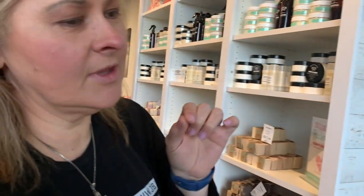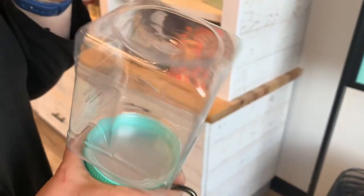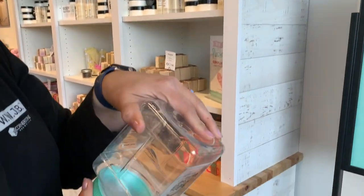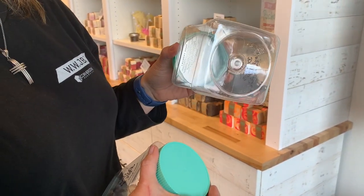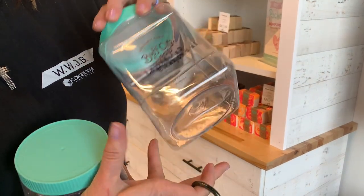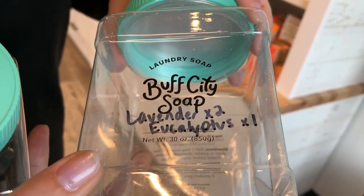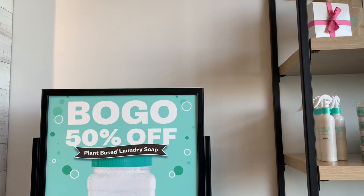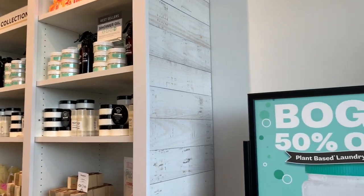The trick is you have to tell them what you want when you make your soap. They'll put your detergent, but you can put in double the soap. And if you bring back your empty container, they'll give it to you a dollar off. If you want more scent in your soap, it's two times the scent — and that doesn't cost more. We got our empty containers. They have plant-based laundry soap if you want. They've got a lot of stuff. I haven't been inside here in a while.